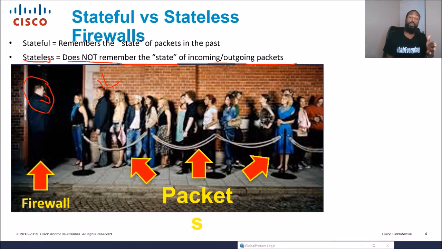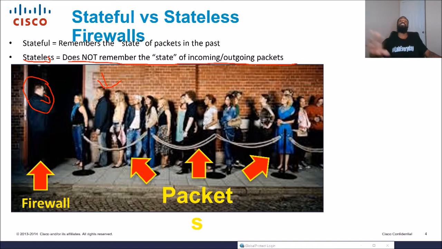The stateful, you guessed it, remembers the state of the packets in the past. So let's say your homeboy forgot his wallet or forgot something in his car. He wanted to step out of the club to go smoke or something. He steps out, comes back to the nightclub, gets to the firewall, and the firewall looks at him and is like, oh yeah, I remember you. He doesn't even check his ID. He just remembers him from coming into the club 10 minutes ago. That's what the stateful firewall does: it remembers the state of the packets coming in and out of that network, and it makes that decision on whether to allow or deny, right?